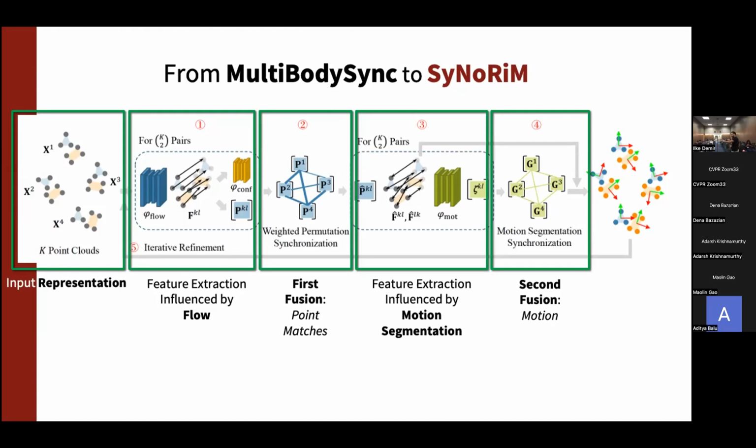And then we have another, motion segmentation, because I need that information as well. I need to take it out of the network. So it's not reconstruction. We are doing so much more. We are basically summarizing the object or scene with rigid transformations that correspond to different parts, right? So there's an underlying abstraction of this. And then in the final step, there's another information fusion through synchronization, okay?